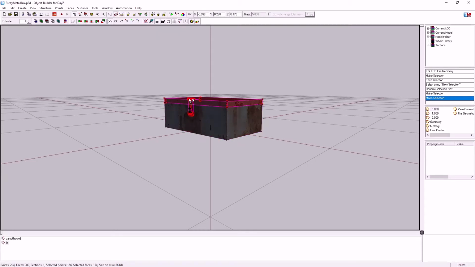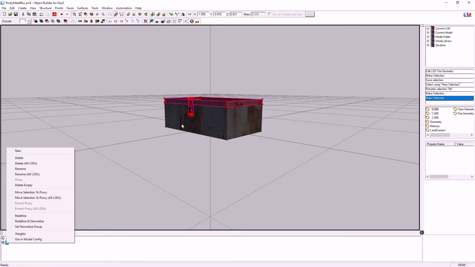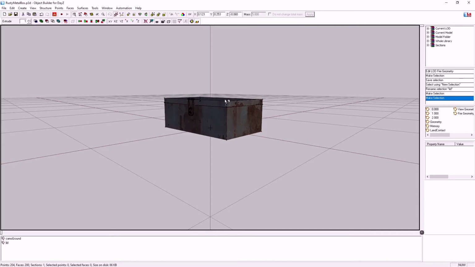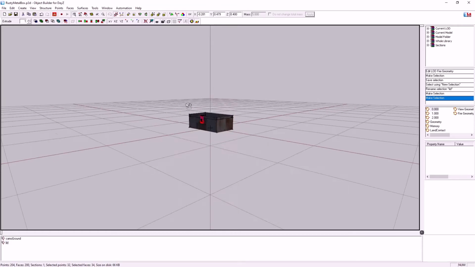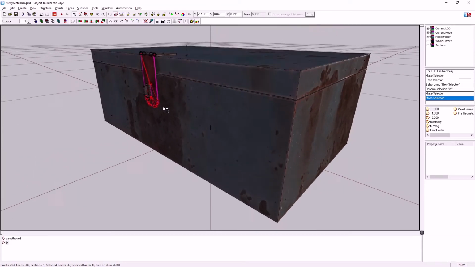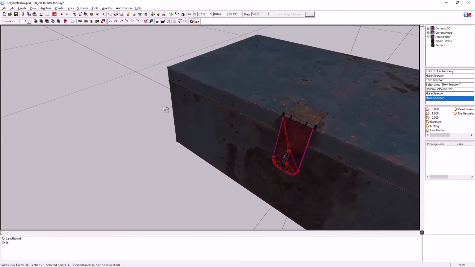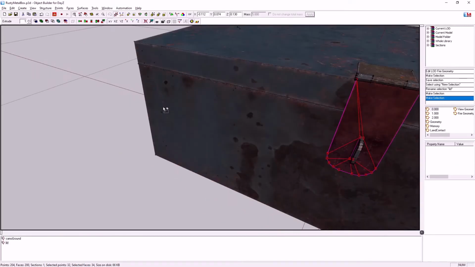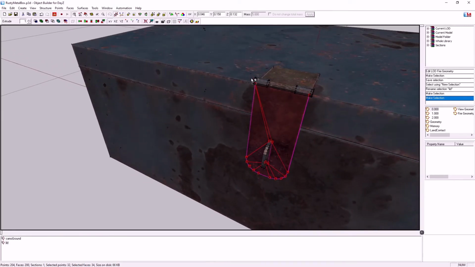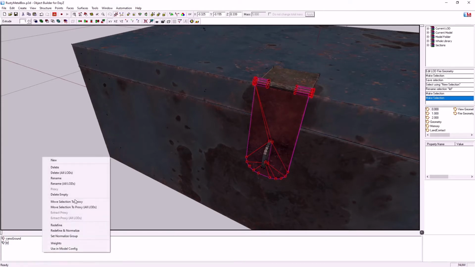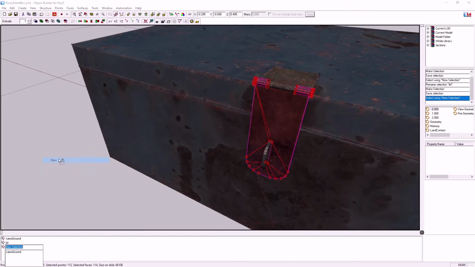We don't want the whole box, we just want the hasp and the lid because the hasp is kind of part of the lid. No, actually, we'll give the hasp its own animation. So we've got the lid, and we will have the hasp, part of the hinge, and we'll give them their own selection. So new, we'll call that hasp.